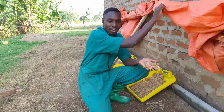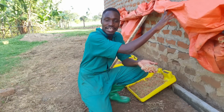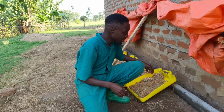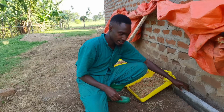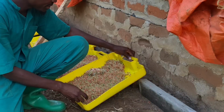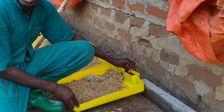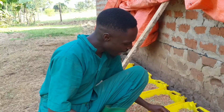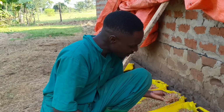This is what I used to cover to make sure the sun doesn't hit everything very much. And then you might see there's a stick here. It's some timber that I used so that I put the jerry can and it slants downwards. That way, when we water, the water flows downwards. And that was a good thing. But then I made a few mistakes.